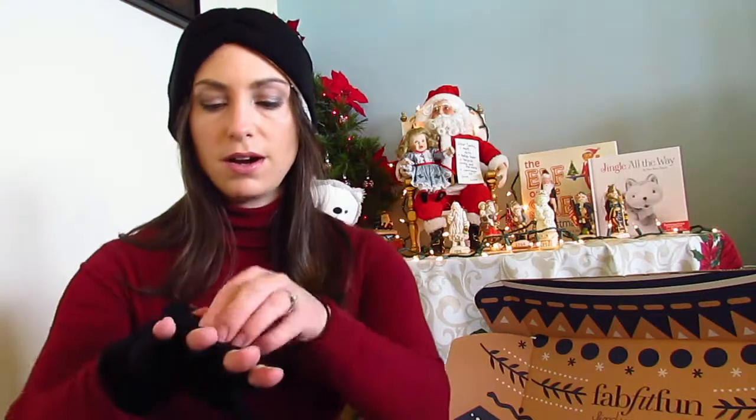The first item is this nice soft piece you can put on for wintertime — very nice. It also came with these gloves, which are kind of cool. I'm actually from New York State, so I used to have stuff like this. Your fingers are free so you can use your phone, it's easier to drive, and if you're really cold, this just flips over. I'm going to show you also the FabFitFun magazine.